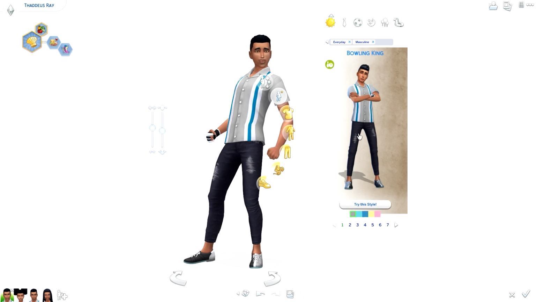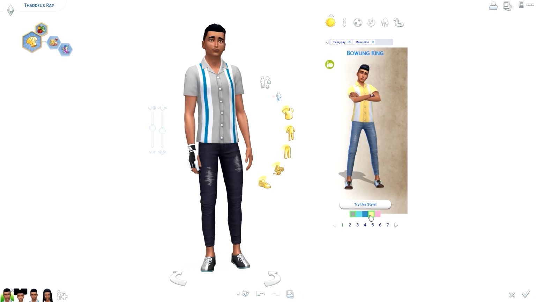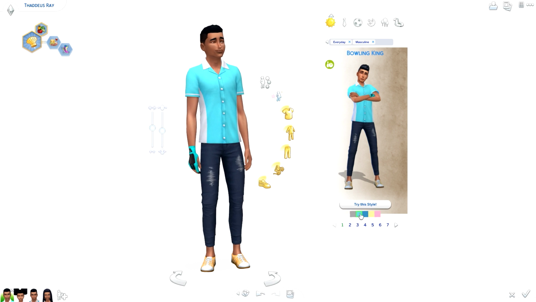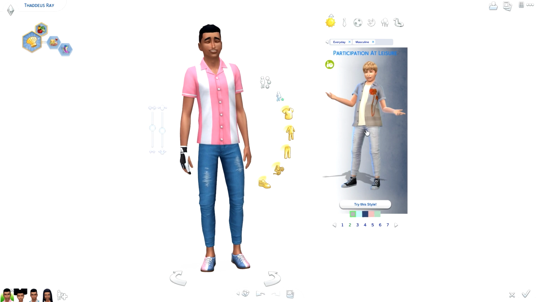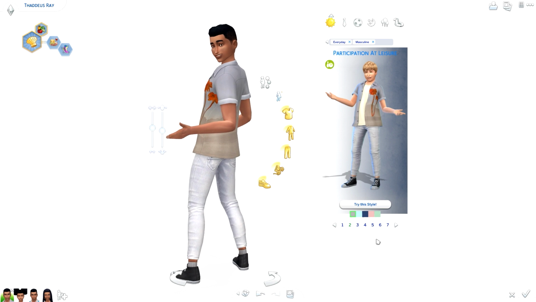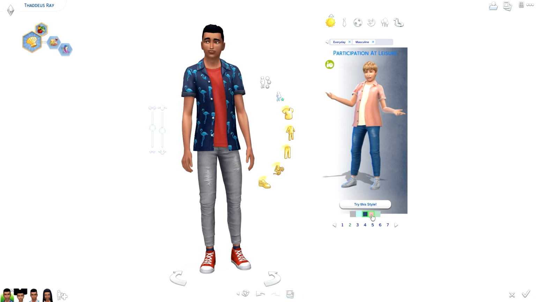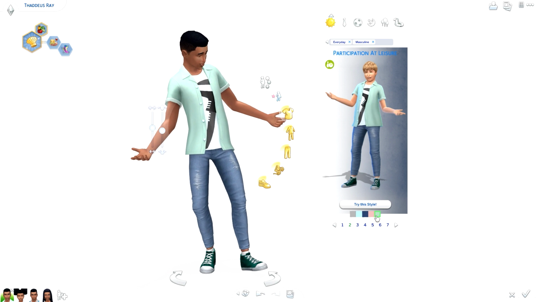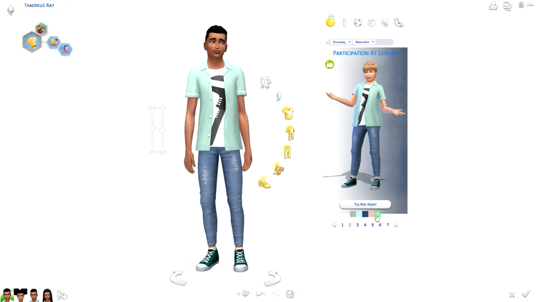First one is Bowling King. Looks like this. He has his little glove, the new shoes, kind of sporting a little variation of all the new outfits in one. A bunch of different swatches to pick from, and then we have Participation at Leisure, which could easily be a very casual outfit. It does not need to be something you wear to the bowling alley, but I really like it because it gives me that mid-century vibe. It also looks very modern to me personally, but I like this a lot.